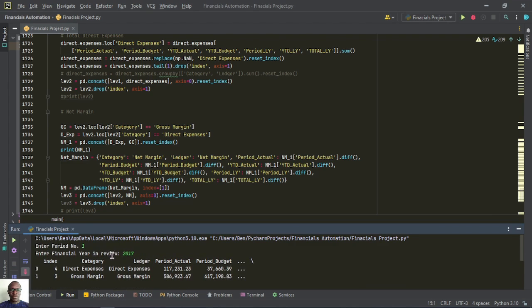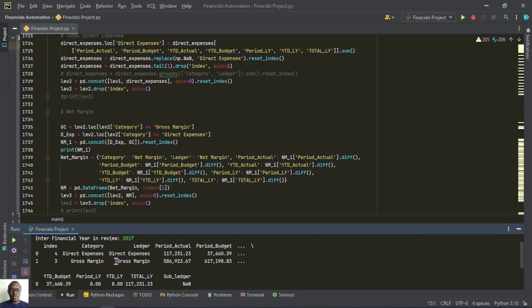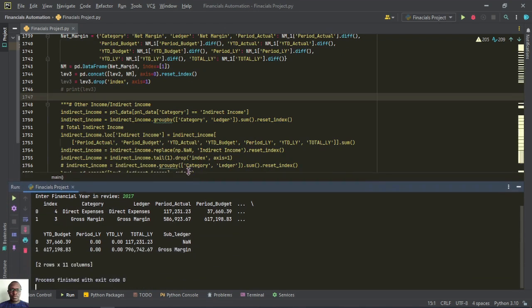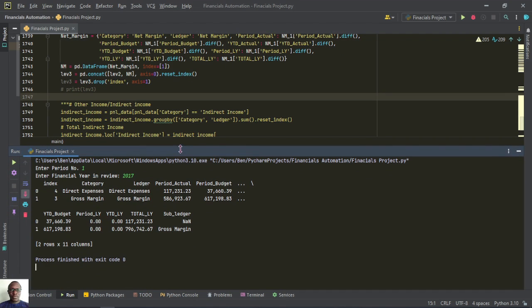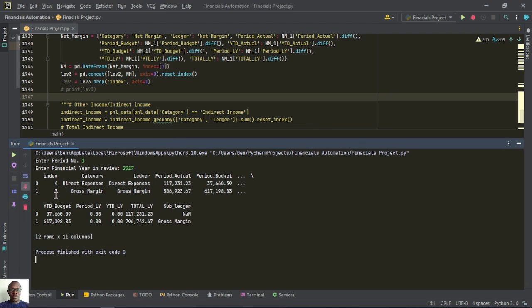So this is what we have as direct expense and gross margin. When we check on this data frame, you can see we do have a direct expense on top and then gross margin below.